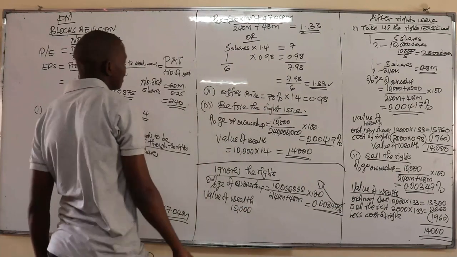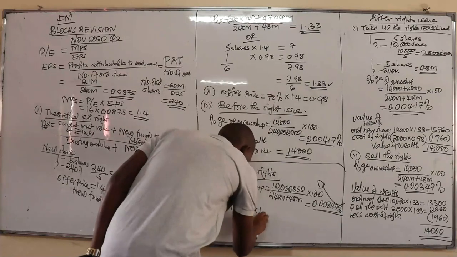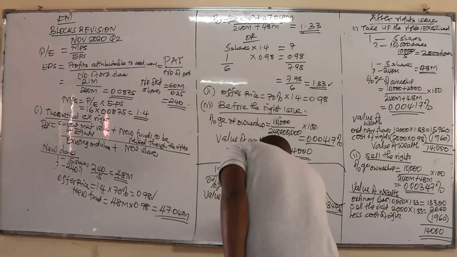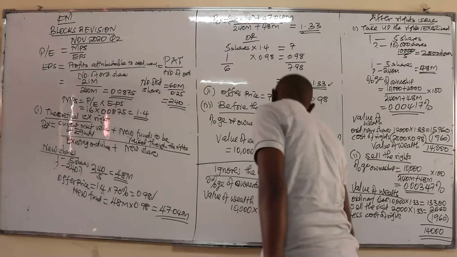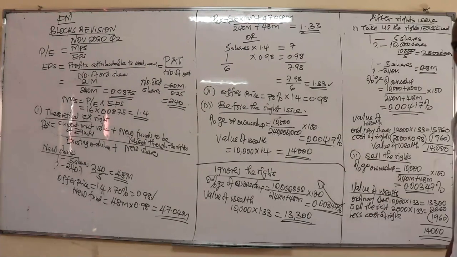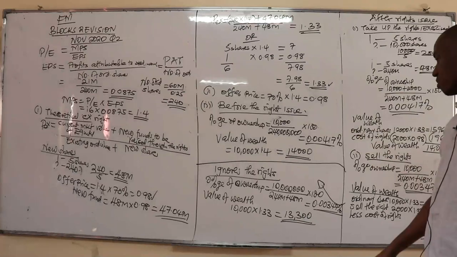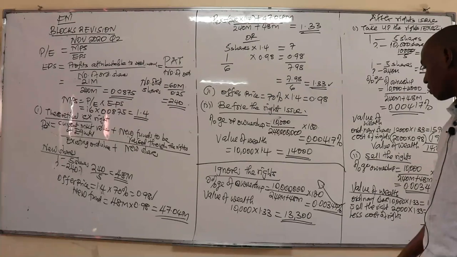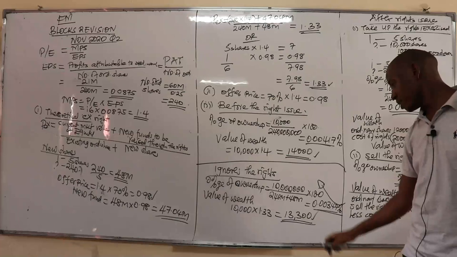But in this case, the price of the rights issue may change. It will change to how much? 1.33. In that case, you will just get 13,300. That is what will be the value of the wealth, because the ex-price in this case is that. So he's not going to participate. He has just ignored the rights issue. Now, if you look, the price drops to 13.